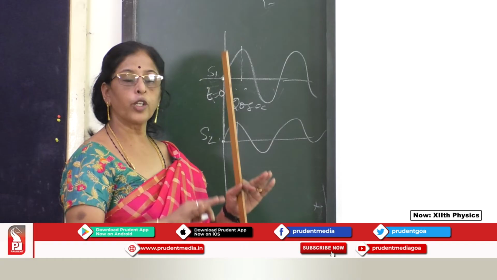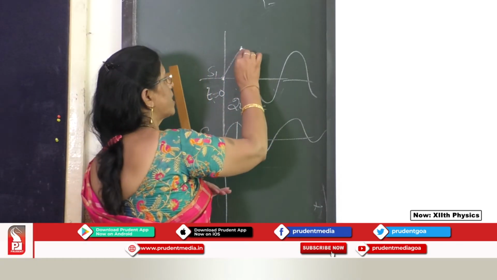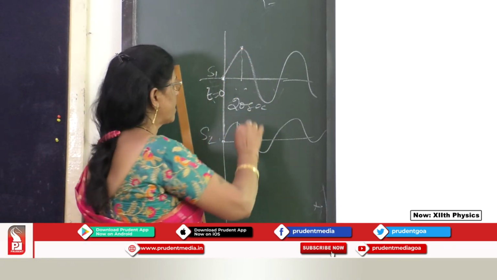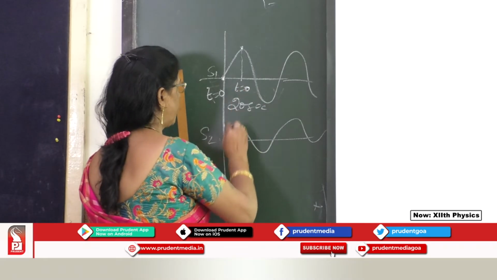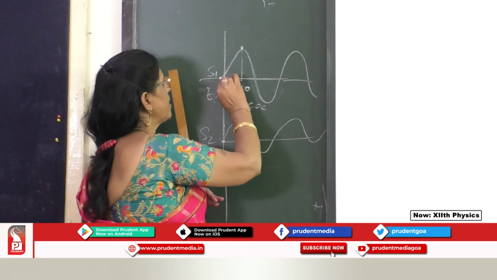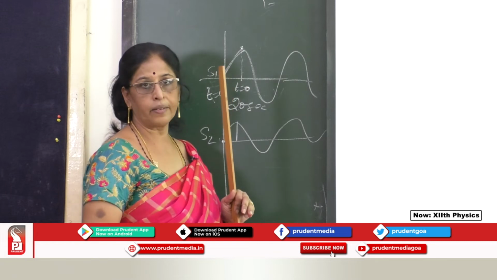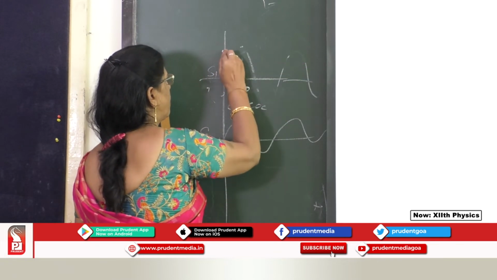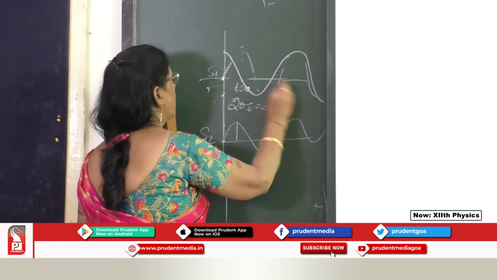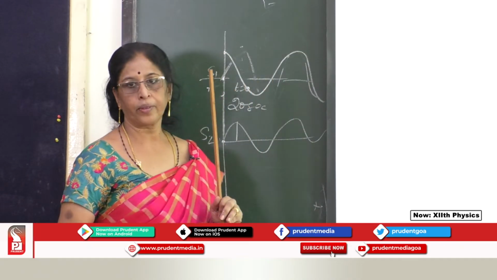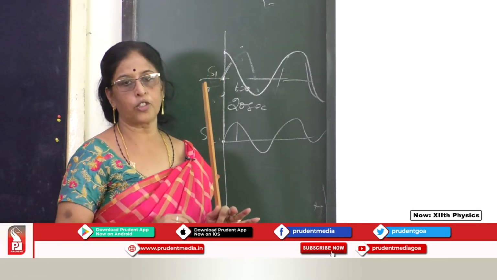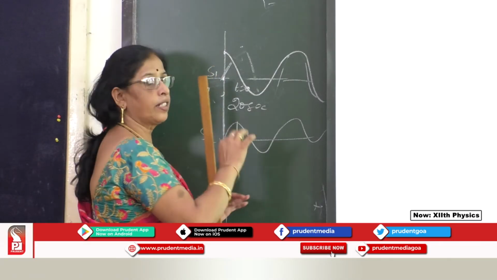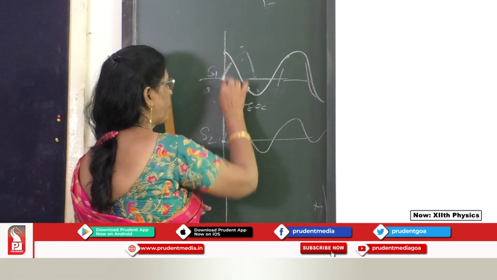Or when you're starting, one is already starting from here, 90, at time t equal to 0. But here it is 0. So the difference is here 90. Now the wave is starting from here. I'll just show the diagram another way. I'll just show it in this way. Okay, now this is 90, at time t equal to 0. But after half an hour also, what is the difference between them?